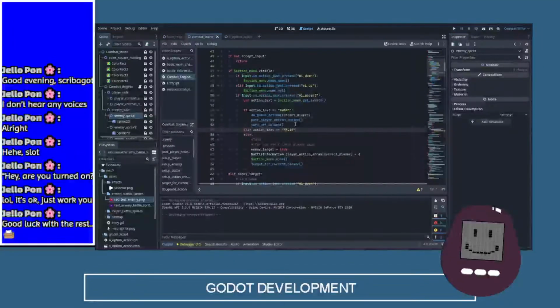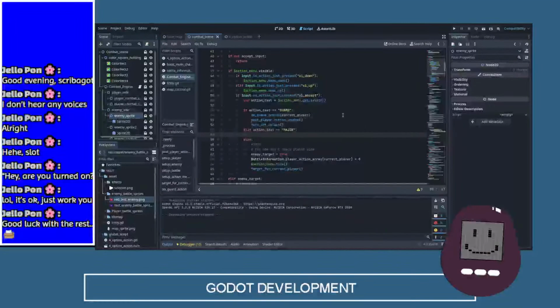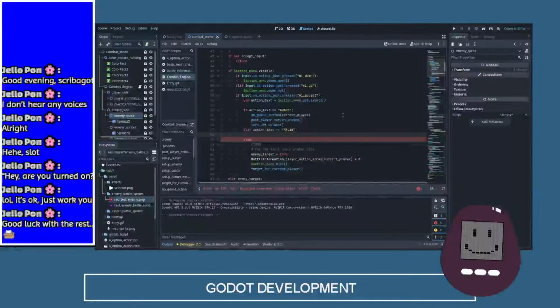I should be making constant keywords for this, but it is what it is. And we'll set this equal to 2.